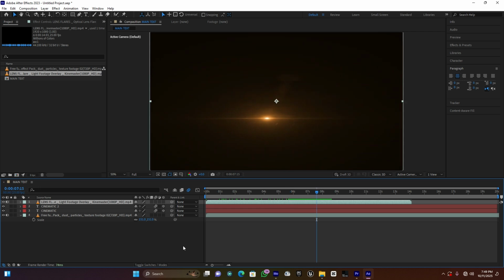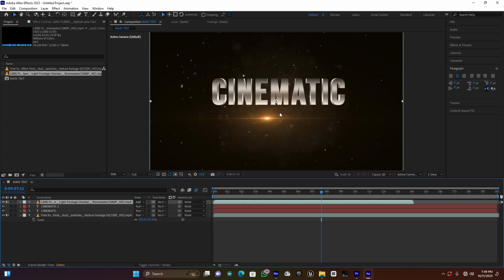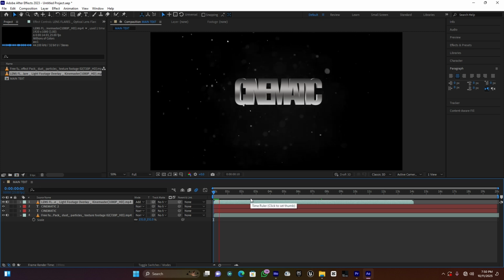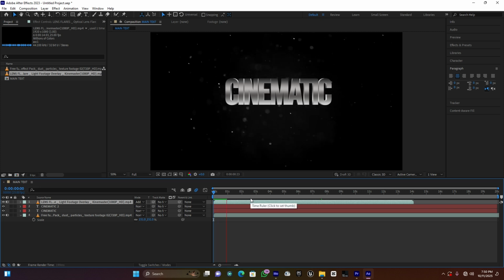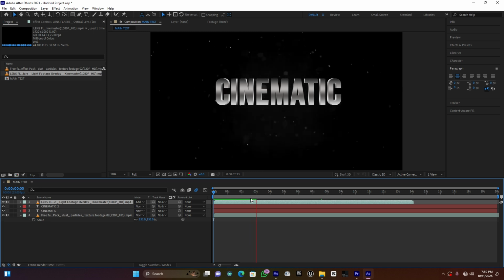That is the reason why you have to click here on this toggle switch when you don't see normal here. So click on this toggle switch and then you click on normal, then you choose add, okay? So now you see how it is looking, okay? So when you play your text, now you see what is happening to this text. So I'm just waiting for my lens flares, guys, please come on, okay?